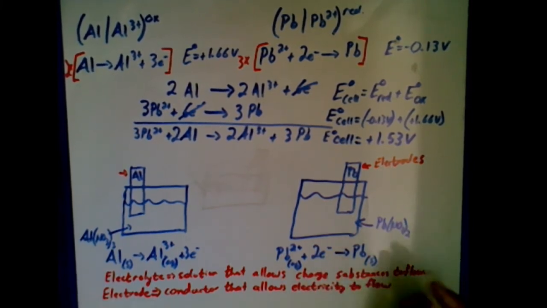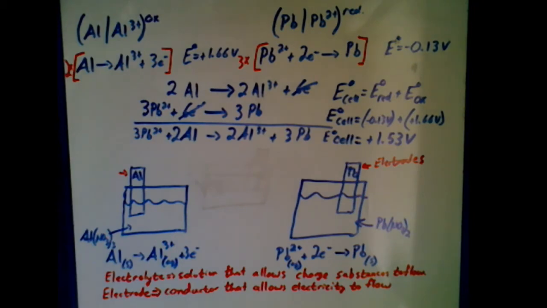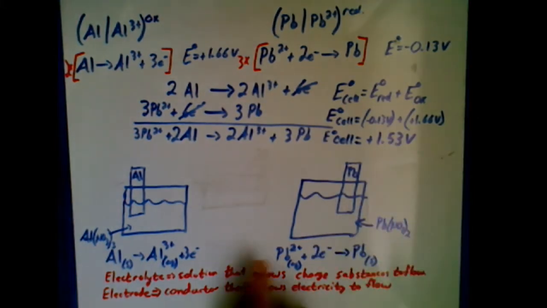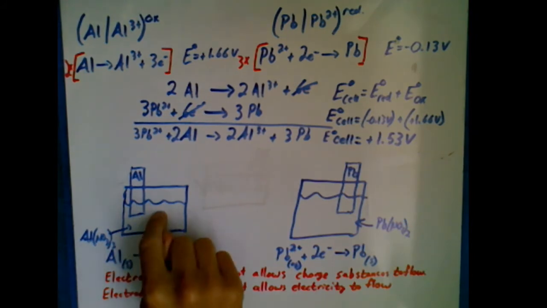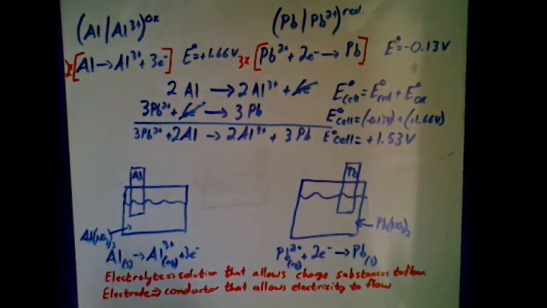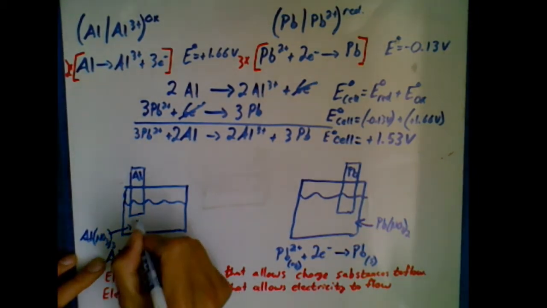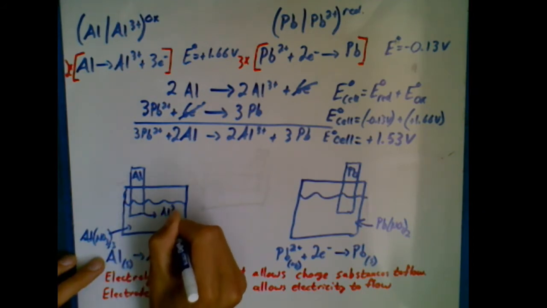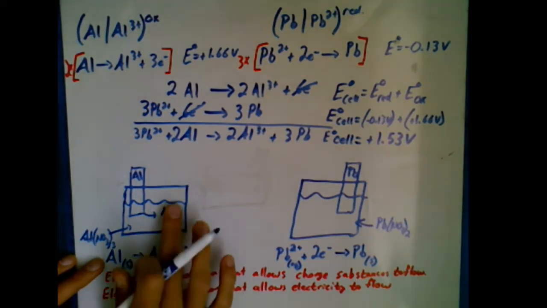Now, in an electrochemical cell, it's also important that those electrodes and electrolytes are able to react and have the correct substances for our half reactions. Now, remember, the other thing that's missing from my reaction here is the electrons. The electrons actually need to be able to transfer from one solution to the other. And to understand what's happening, I think we should take a look at what's going to take place as this reaction goes on. As this reaction goes on, solid pieces of aluminum are going to react and turn into aluminum 3+ inside of this solution.